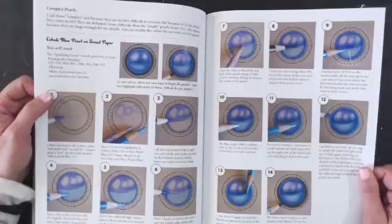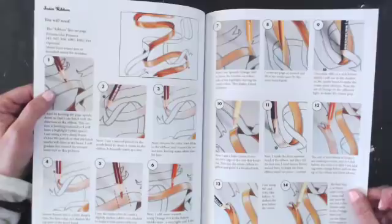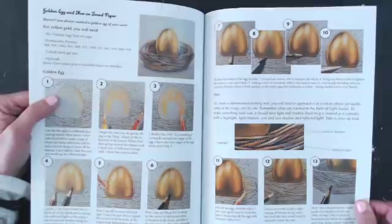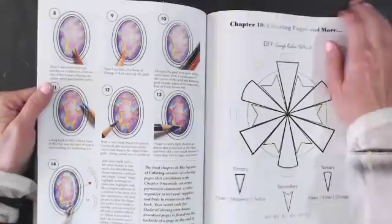And then here's an iridescent metallic pearl on tone tan. A satin ribbon. I love doing satin ribbons. I could do satin ribbons all day. Here is a faceted pink diamond on tone tan paper. Here is a golden egg and nest on tone tan paper. A Mojave turquoise. And then here's some sample pages for you to practice on here.